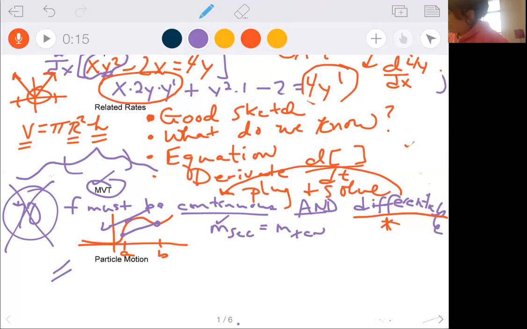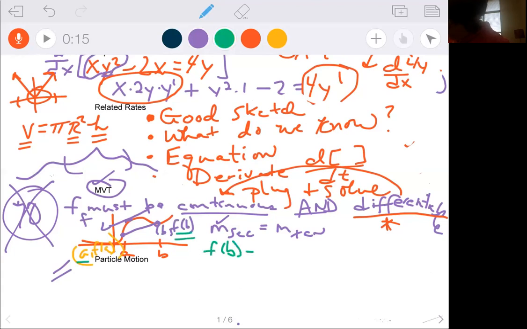All right, so now how do we put that in terms of a formula? Well, the average rate of change of a function is the slope of the secant line. It's the change in y. So if this is the point b, f of b, and this guy over here is the point in yellow, a, f of a, we know that the change in y over the change in x is how we get slope. So we say y2, f of b, minus y1, f of a, over b minus a has to be equal to the slope of the tangent line. The slope of the tangent line is the derivative. So it has to equal f prime at some place.